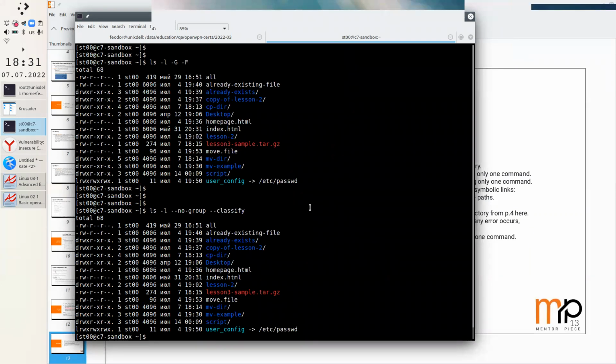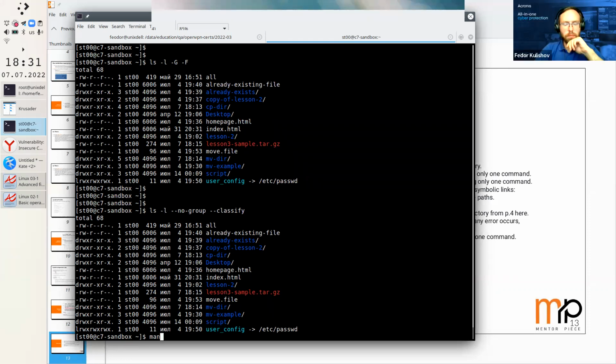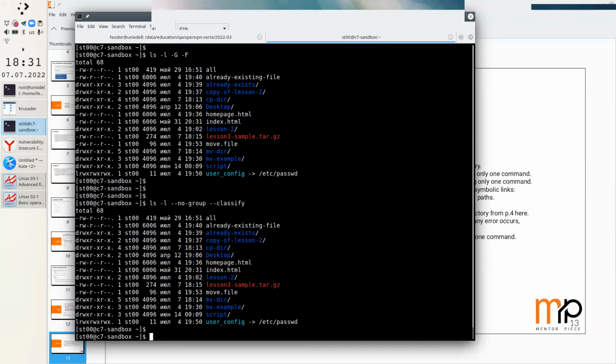Fyodor, I'm so sorry. What's that G and F? I just noticed something about F. I'm not sure if I understand it, but I understand ls is list, l is long, I mean long explanation, but what is G? What is F? And if you can give information, where can I find it?